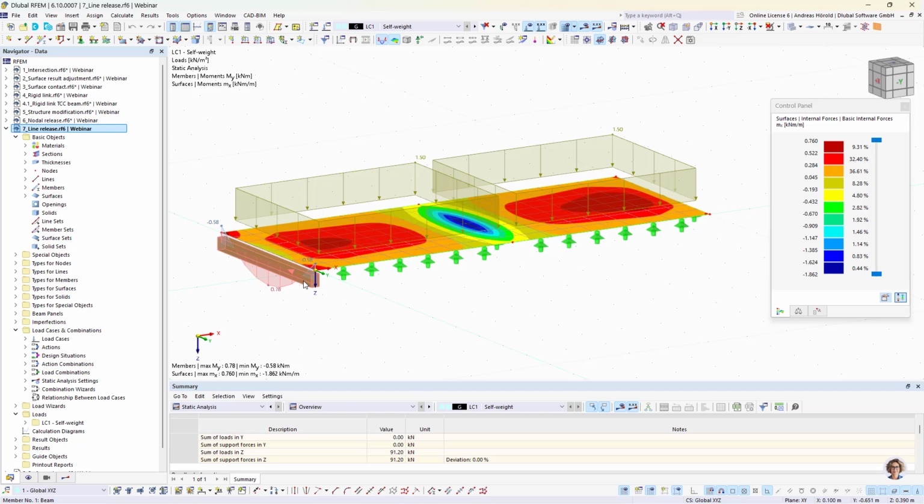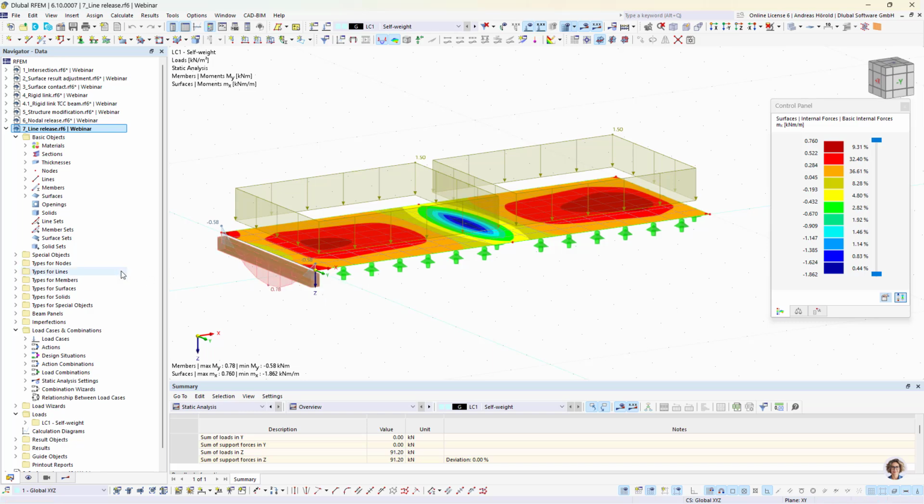At the moment there is a composite beam, rigidly connected, the surface and the member. You can see that in the moment at the end. That's why we would like to define that the member is longitudinally movable.